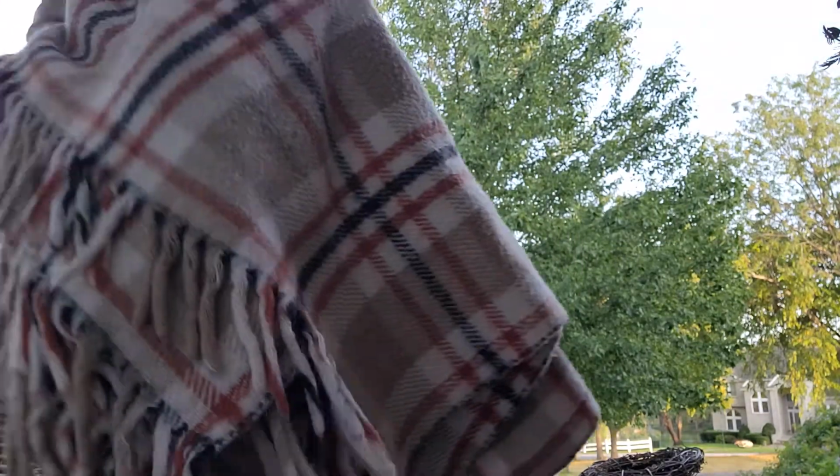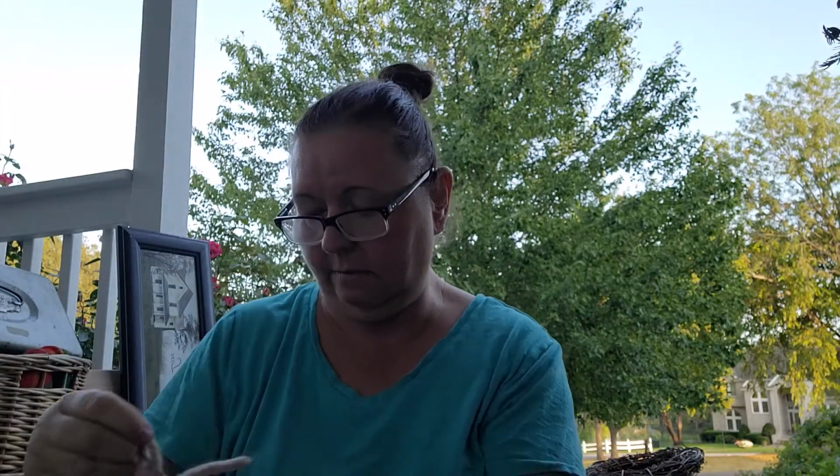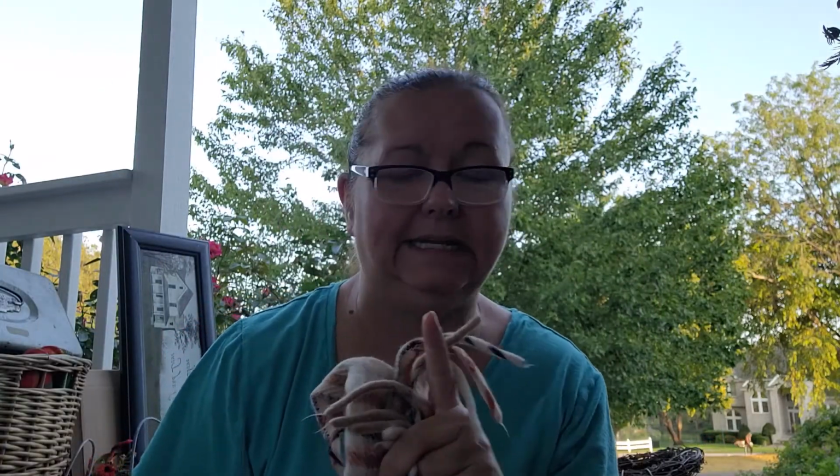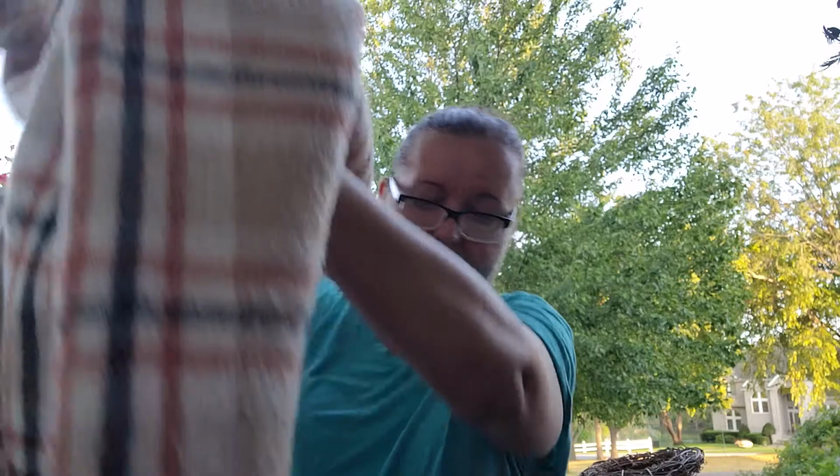The next item we have is a nice blanket. I'm washing these up and I'm reselling them. I've seen other people, well, I can't say I did. The other ones, I kept them all. But this one is a very nice one. There's no mark on it, but who doesn't like a nice blanket? And they really look nice when you're doing a display.